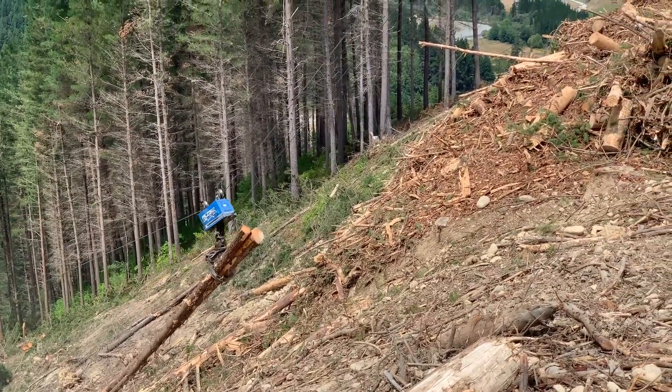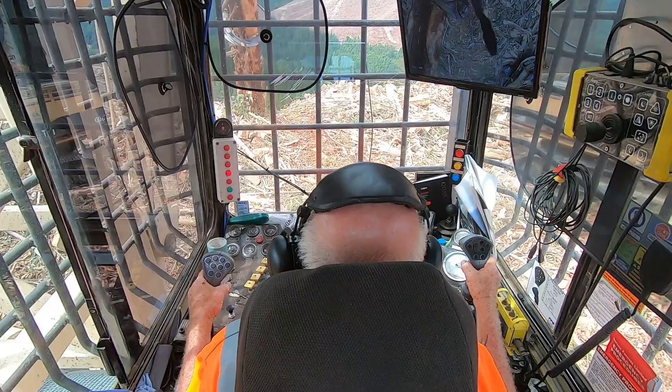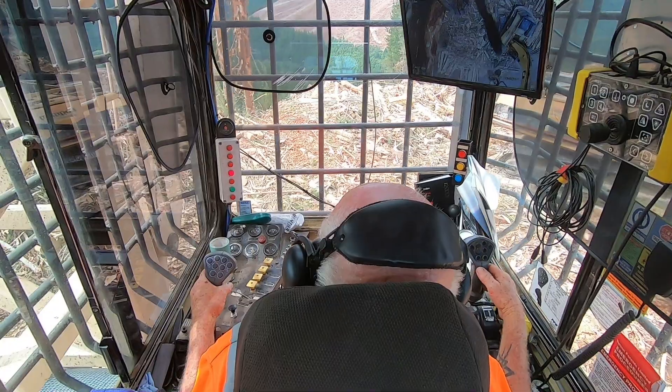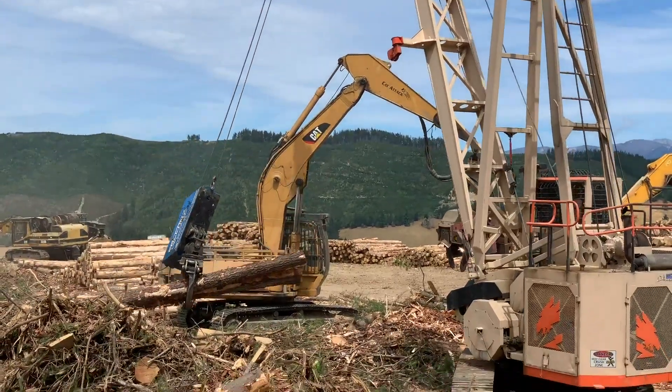As far as operating a swinger, it's not a hindrance having a Falcon on the end of the rope. You do require a lot of lift, so we just hunt for maximum lift wherever we go. In areas where we do struggle, we'll use different systems — like we'd shovel to the last line or shovel blind areas around. We also introduced a tail hold spar: when my falling machine operator opens up the setting, he'll have a backline ridge planned out. If we might struggle for lift, he'll leave a minimum six-metre spar down the hill where we rest the skyline rope on top of it, giving us an extra couple of metres of lift.